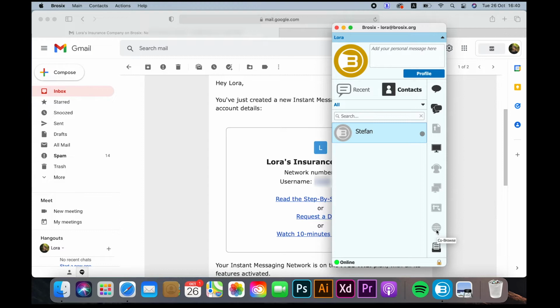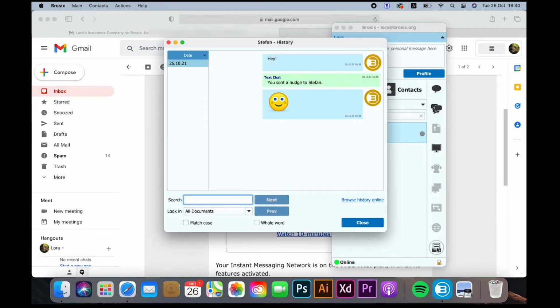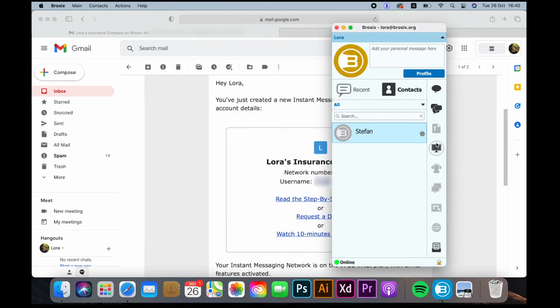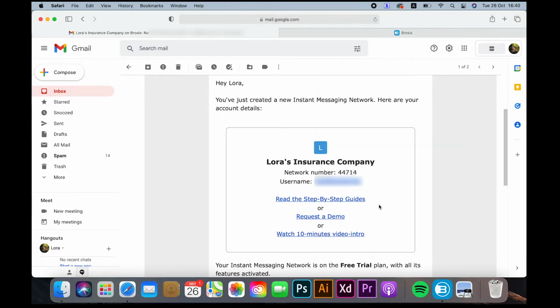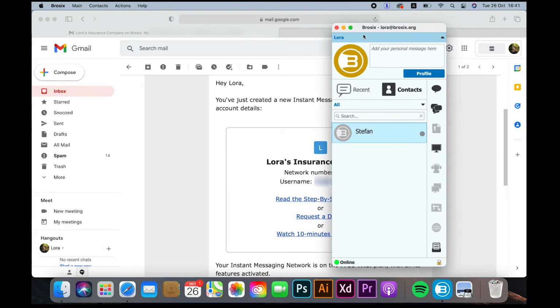Co-browse, being able to browse the internet with a colleague, and view history basically enables you to search by keywords or dates in your chat history. So if you say hi, Brosix will find it, and you know what you have exactly communicated about if you're wondering about the topic you have discussed back in time. So you are also able to change the layouts and the list type of your Brosix Desktop Application. Once you separate people in teams, you will be able to select your list type if you want it to be more compact and have a better view of it.